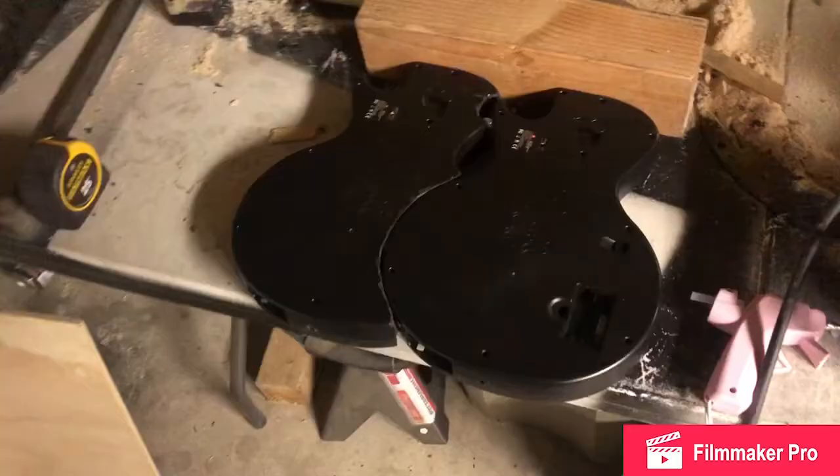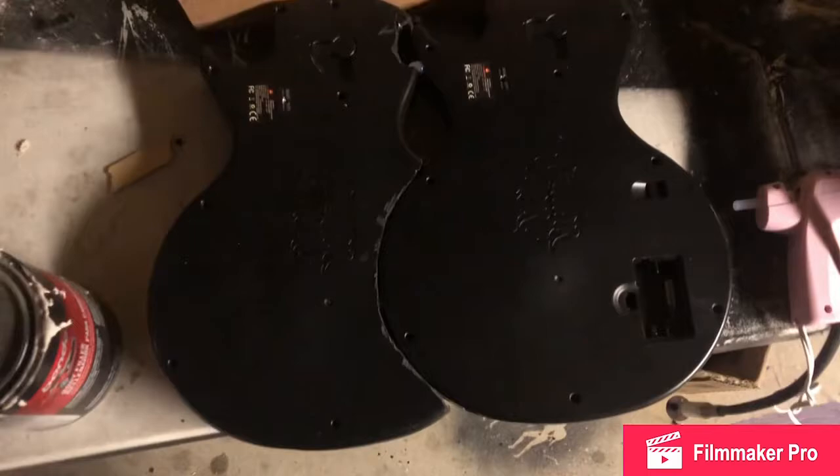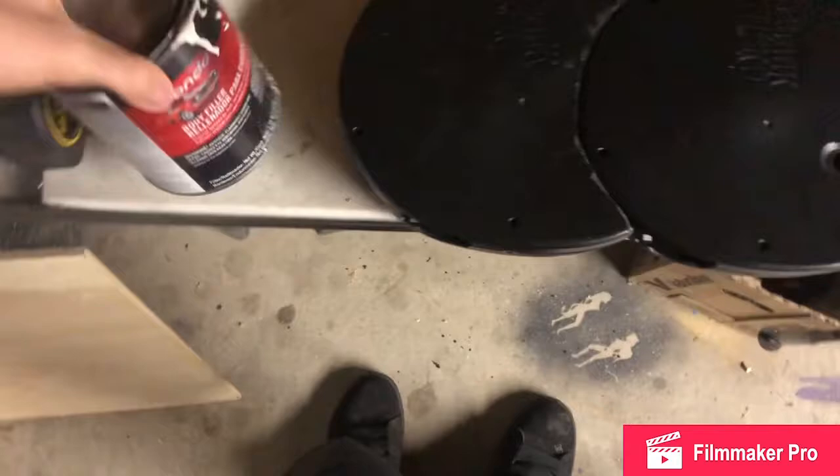Alrighty. So the back is glued together with a little bit of support, nothing crazy, and I put the fronts back on for leveling. And now I'm going to fill all this with Bondo. Use some body filler here for cars.